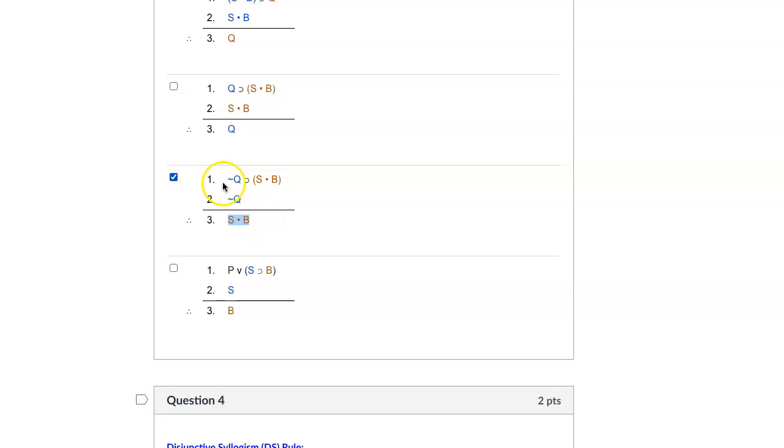And this one will throw people off because there's a tilde involved. The schematic for modus tollens has tildes in it, but looking at tildes in schematics can be confusing. What modus tollens says is that if you have a conditional and you have the negation of the consequent on a line, then you can infer the negation of the antecedent. That's different from just having tildes in certain places. Modus ponens says if you have a conditional and you have the antecedent of that conditional on its own line, and we do, the antecedent just happens to be a negated statement, then you can put the consequent, whatever it is. In this case, it happens to be a conjunction.